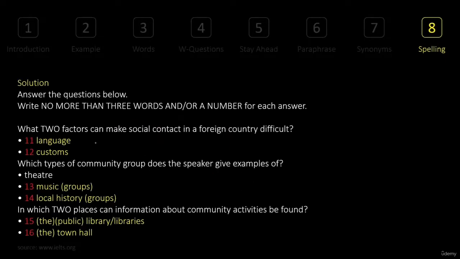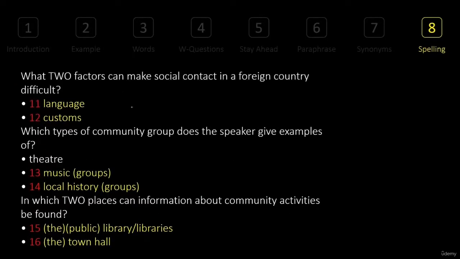Okay, this is what we did today. That is languages in custom. Now, if you look at it, what if we write languages instead of language? Incorrect. What if in custom we write customs? It should fit what they have said. Second thing, it should be fitting according to the spelling. Now, instead of music, what if I write it like this? It's incorrect. So just a tiny mistake can ruin your answer. Spelling mistakes have to be taken care of.